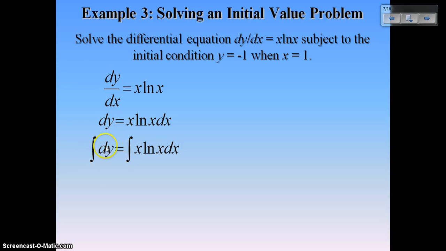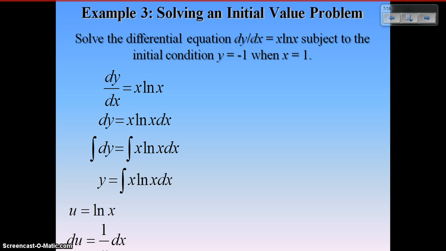Well, the integral of dy is just y. Now we have this part right here, and we have to do integration by parts. Now, you may be thinking, well, in the past I've always let u equal x, so let's let u equal x again. Well, the problem again in there is the dv is natural log x dx. And if you remember the shortcut from yesterday, great. Not many people do. It is not a simple formula. So let's instead flip it around.